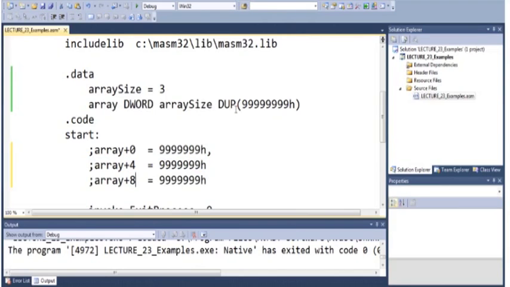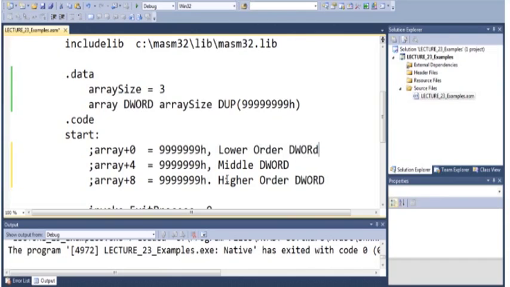Now what we want to do is use this one as the higher order double word, this one as the middle order double word, and this one as the lower order double word.